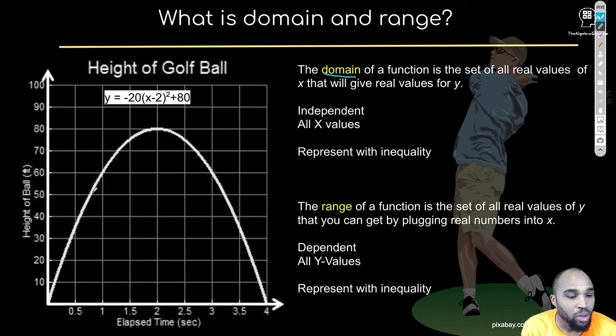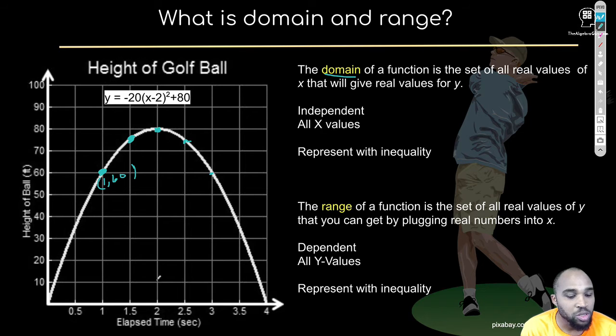If I took one point on this graph right here, this point would be 1, 60, right? Because it's at the coordinates 1, 60. So I could have an x value of 1, I could have an x value of 1.5, I could have 2, 2.5, all these. How can I represent all the x values of some function? That's what domain is concerned about.